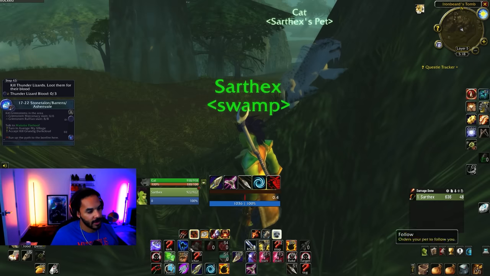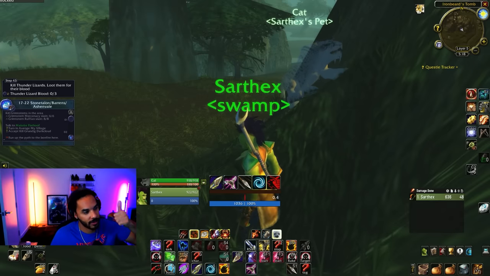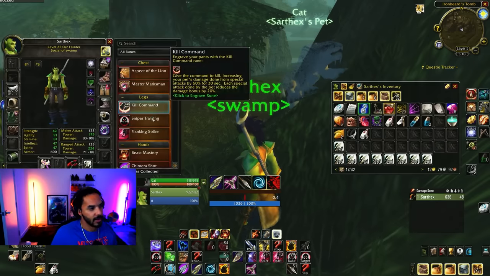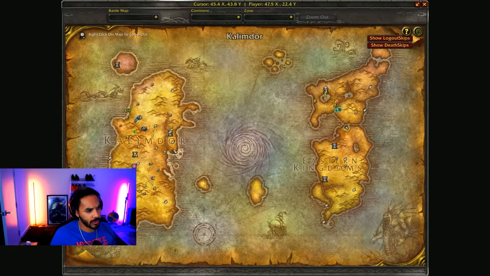Once you target it, just cast Hunter's Mark on it and it will summon a mob that you kill, and it will drop Master Marksman. Sniper Training, we're going down the list. Sorry, I'm trying to make this fast. Sniper Training for Horde and Alliance.